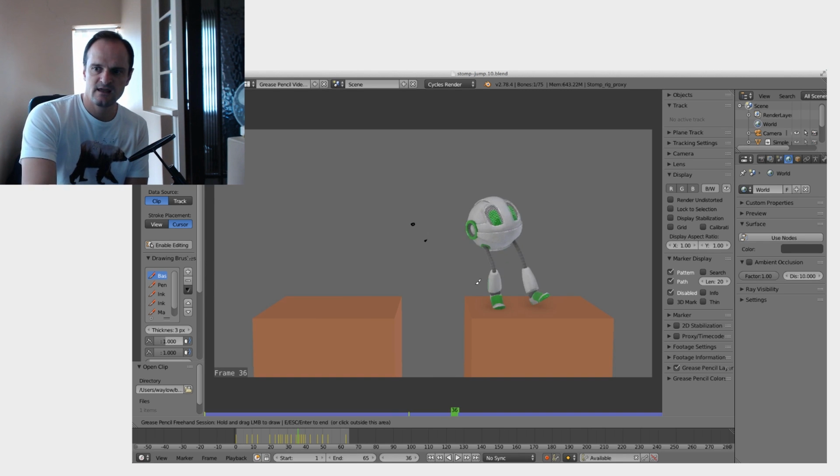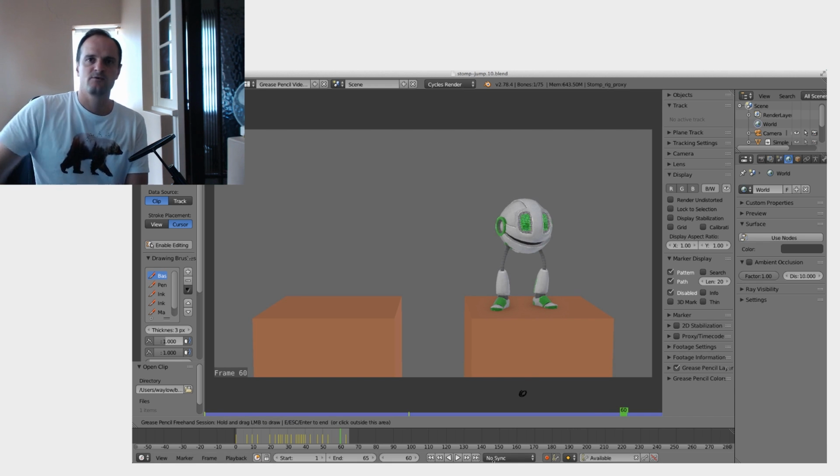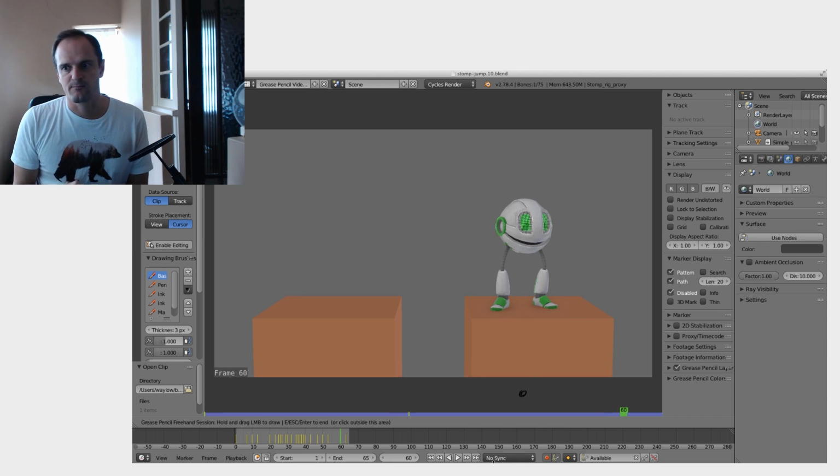All right, our landing here, he lands on the toe and rolls on there. I could tidy that up a little bit, but that's good enough. And our ending here, you see that the weight is more over this leg, and then he's coming back. When this foot is planted, then he can start to slow down and go back this way, if you can see that arrow. All right, let me get rid of that drawing. So that was the weight shift that I was having problems with.